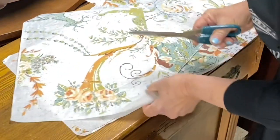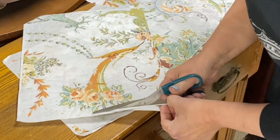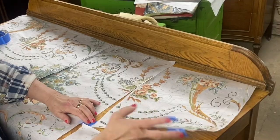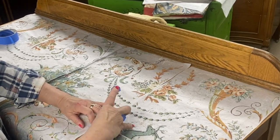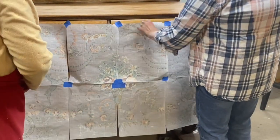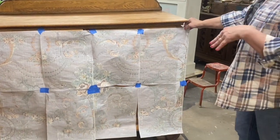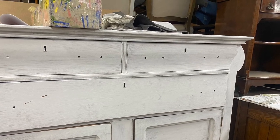To prepare your inlay for use, cut away all of the white margins on each of the sheets. I like to do a test fit by putting all of the sheets together and laying them out against my piece. I knew by measuring that all eight sheets were going to be a perfect fit, so I base coated the piece in white chalk paint.